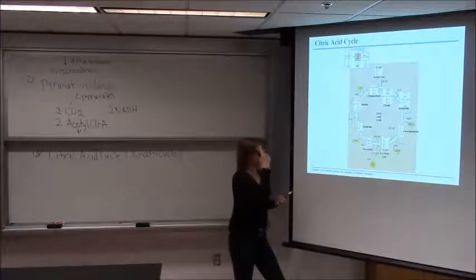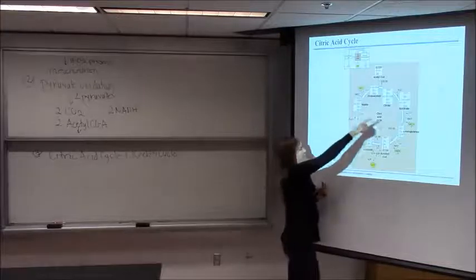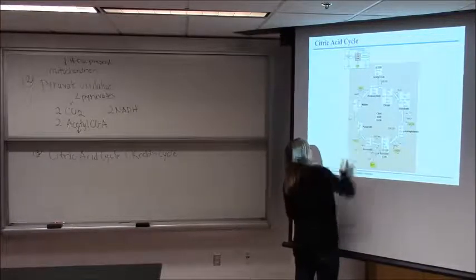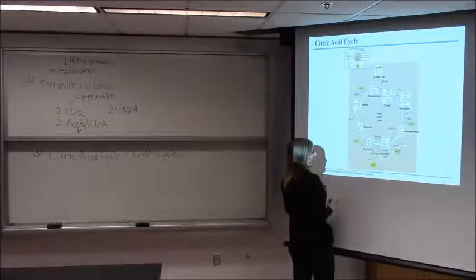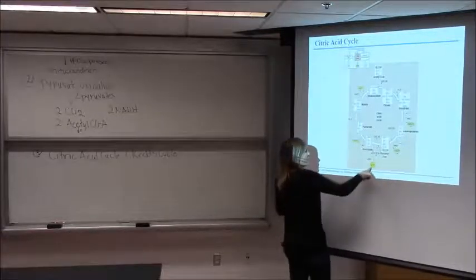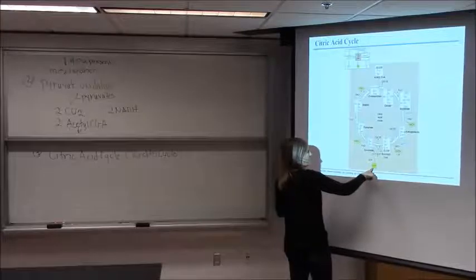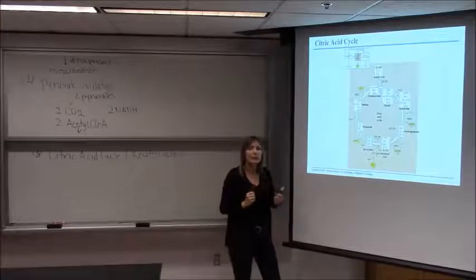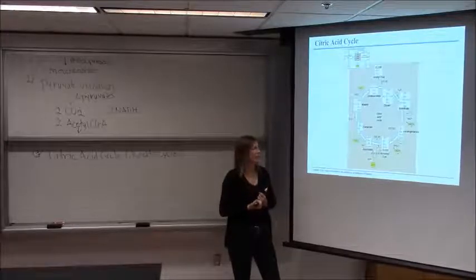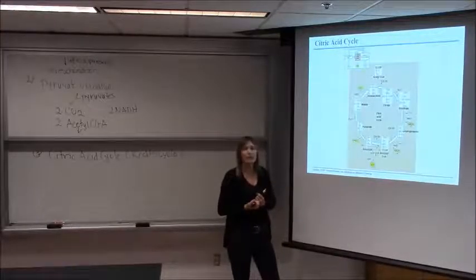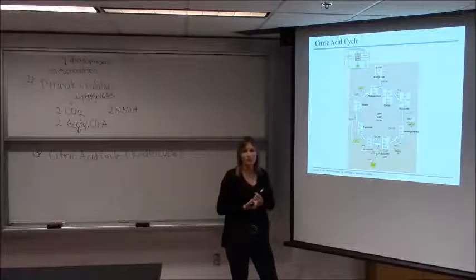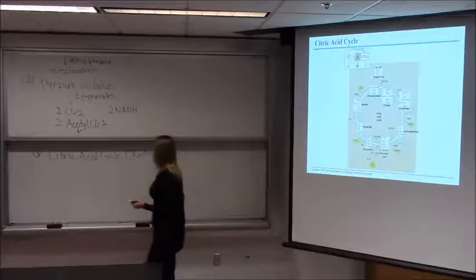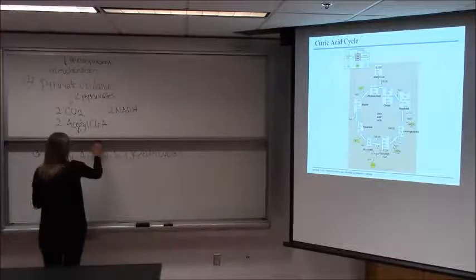that enter the cycle. You can see for each acetyl-CoA, we're going to make 1, 2, 3 NADH and 1 FADH2. And we're also going to generate 1 ATP. What's significant though is we complete the breakdown of glucose. When we finish the cycle, there is nothing left of glucose. It is completely gone. We have released it all as carbon dioxide and we have picked up those hydrogens.